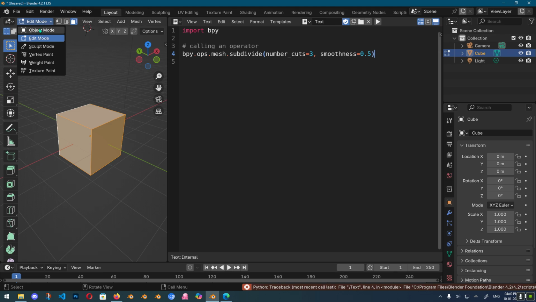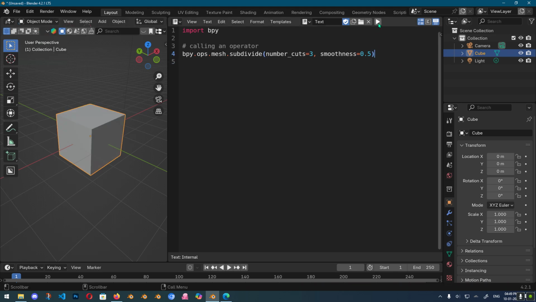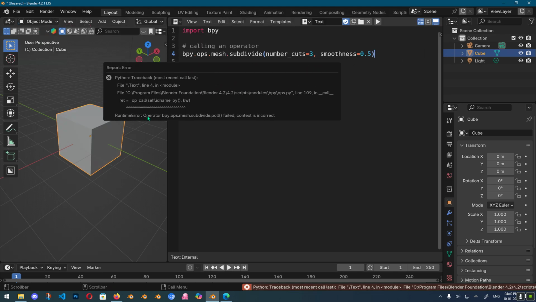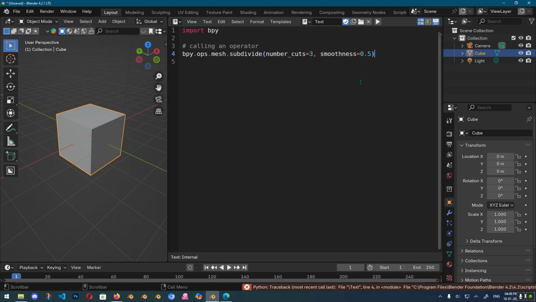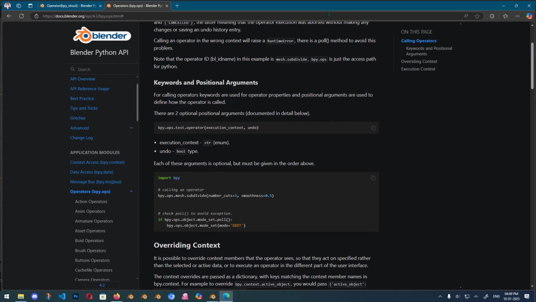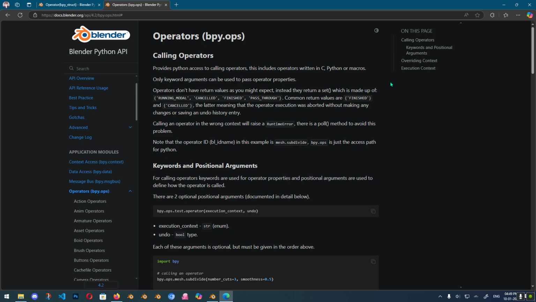I've told you. Now the error that you saw here tells me the operator subdivide dot poll failed, context is incorrect. Now this is where things get interesting. Now let's look at this here.